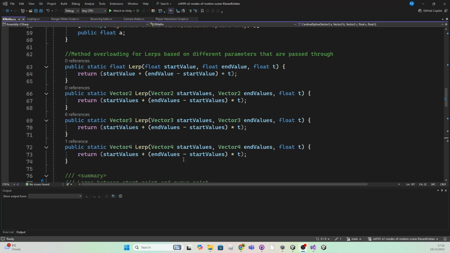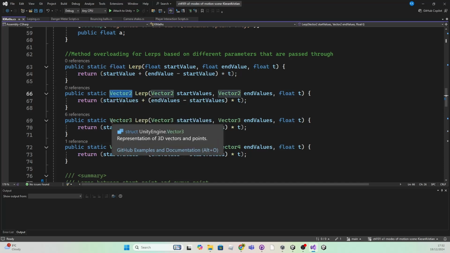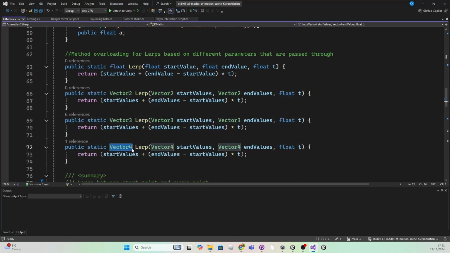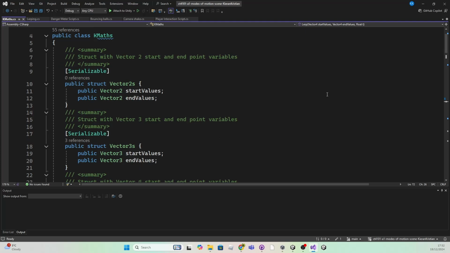My custom math library also contains a few different methods for lerps. As you can see, this utilizes method overloading so that I can lerp floats, vector 2s, vector 3s, or vector 4s. It also contains structs.